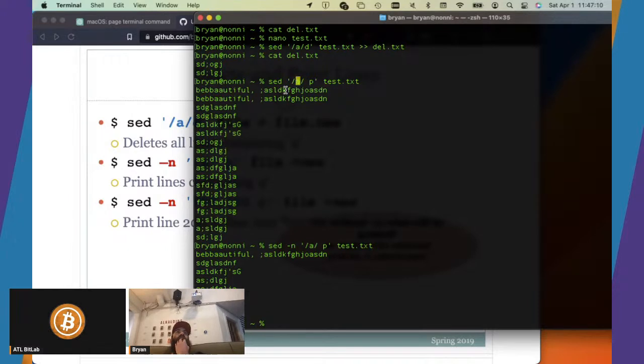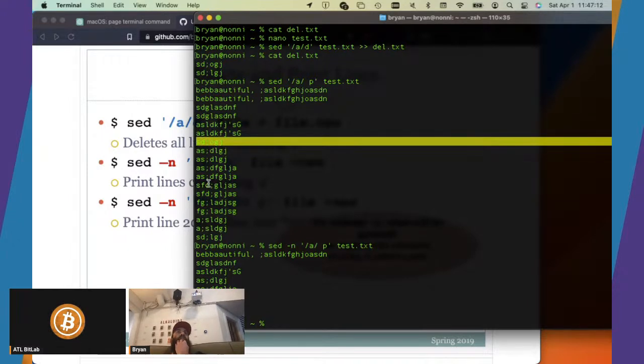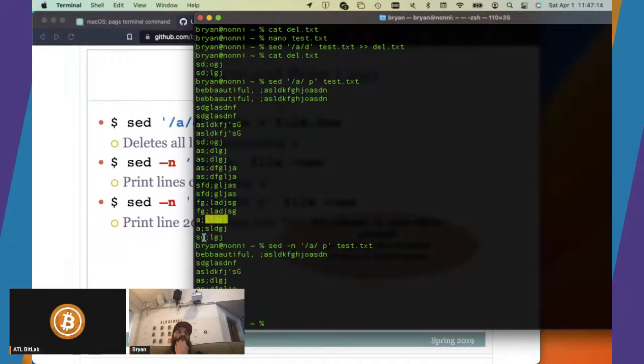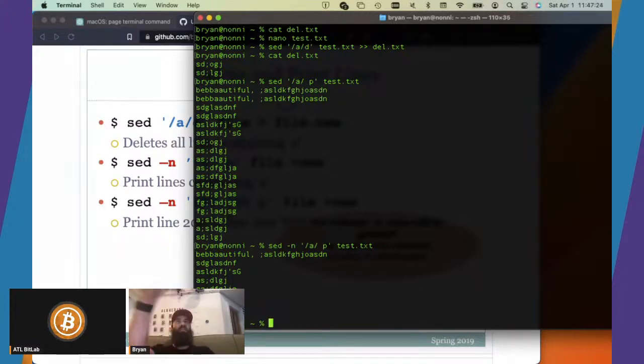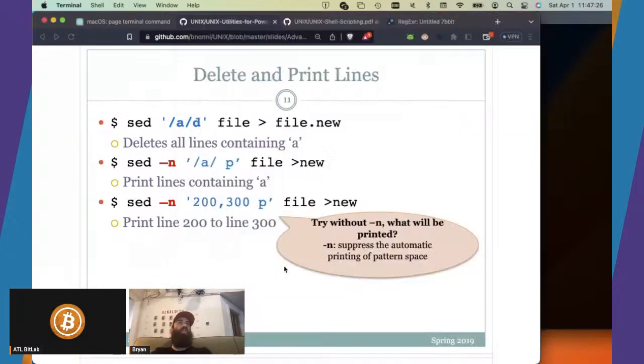I want just A's, but it's printing out this line, and this line. So if you throw an -n flag, it'll suppress that output, which to me seems like should be a built-in feature. But I guess it's just like, hey, match, print, and then it keeps printing, which is funny.